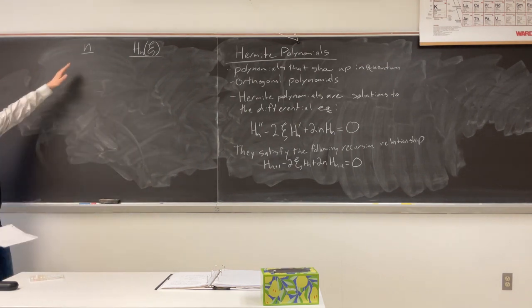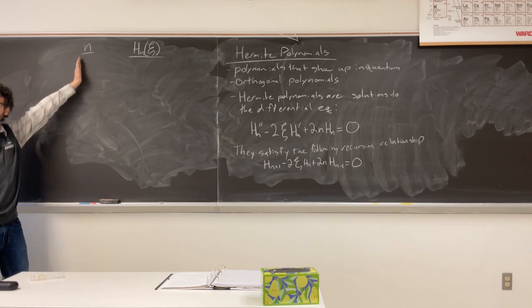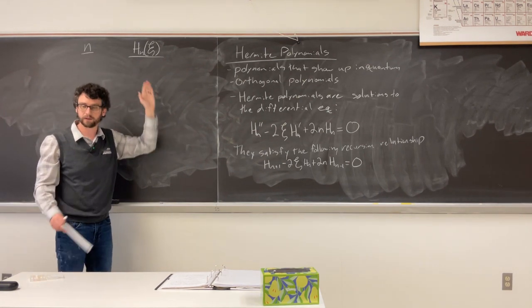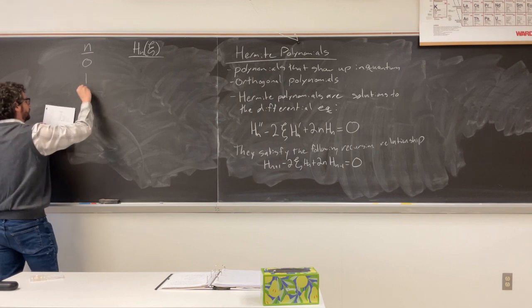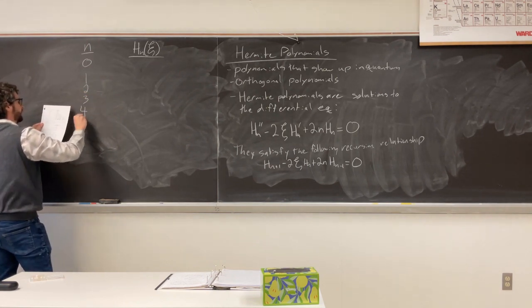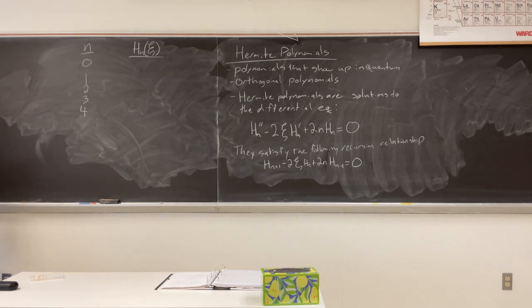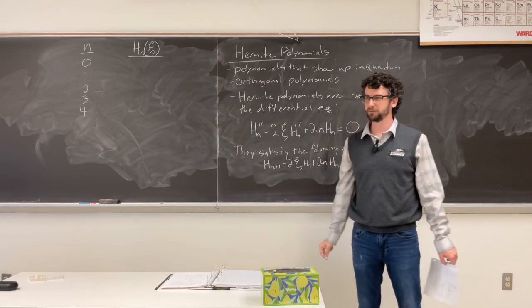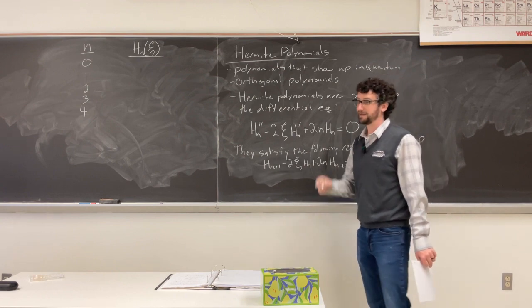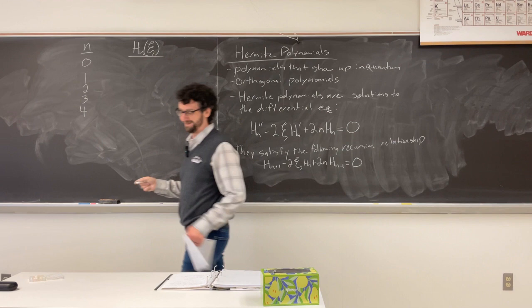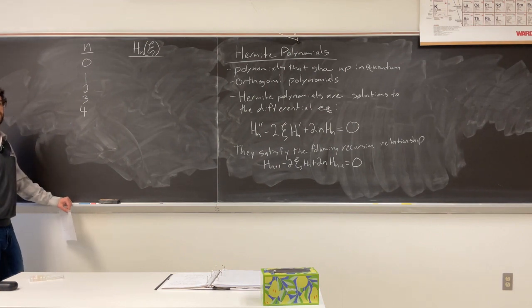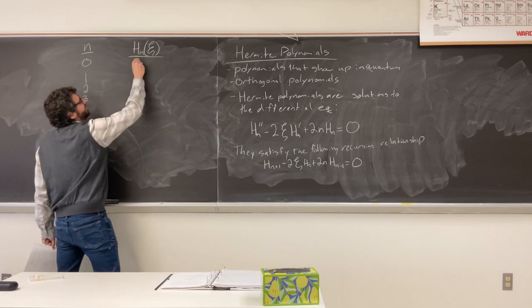halfway through. Okay, so we have some value of n, so this is our principal quantum number. And then we have, what does the Hermite polynomial look like? I want to get to at least 4, because it starts getting more complicated at that point. N is equal to 0. So if you look back at your generic expression, what is the value of that polynomial? Not 0, because then the wave function would be 0.